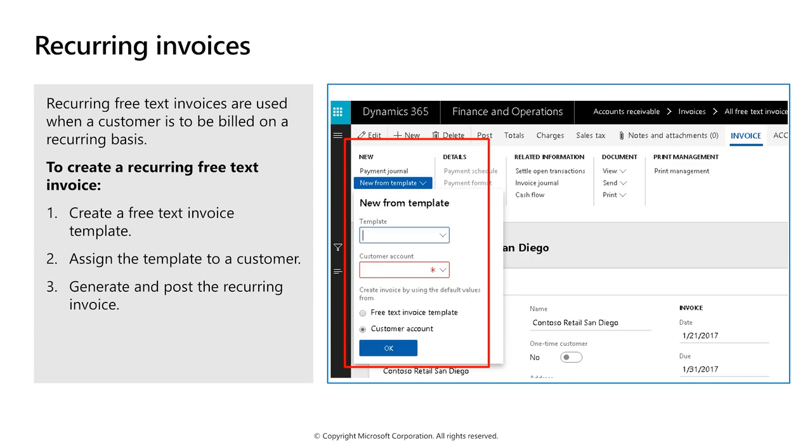This template contains the following information: header information such as tax group, terms of payment, and method of payment; line information such as service description, revenue account, unit price, and invoice amount; charges for shipping or handling; account distribution, together with the financial dimension information such as cost center and the business unit. In effect, you are creating an entire invoice and saving it as a template. You can set up the template by using the generate recurring invoice page.